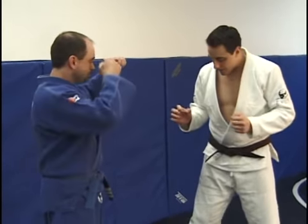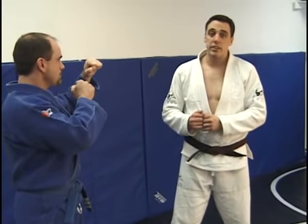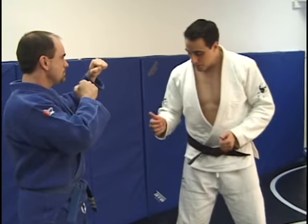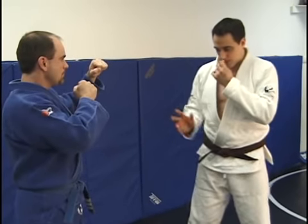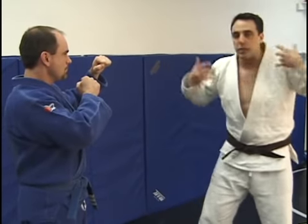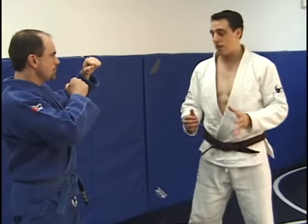All right, so I'm going to stand at a slight angle. Why? It decreases his target area. Here, I'm a big target, plus my groin is obviously exposed. I want to decrease my target area, stand basically to the side. Be comfortable. Jiu-Jitsu doesn't have too many crazy stances. We're not going to do like a horse stance or anything. Just be comfortable, relaxed, and mobile. Knees slightly bent, not extended, so you have your balance.